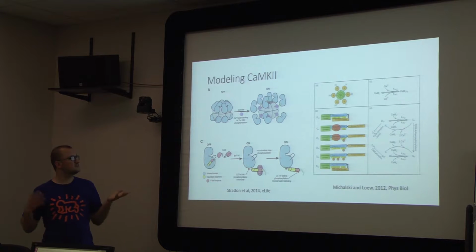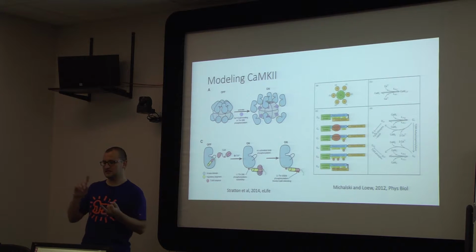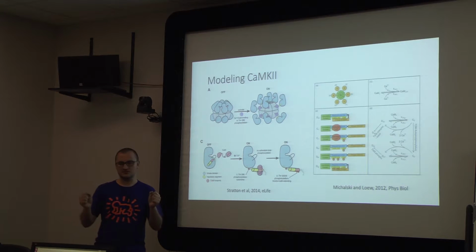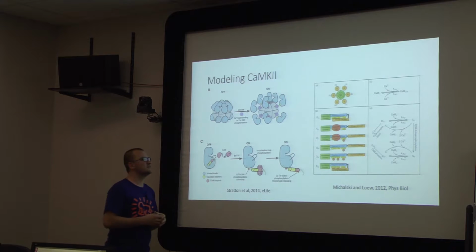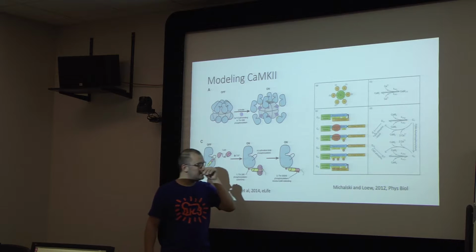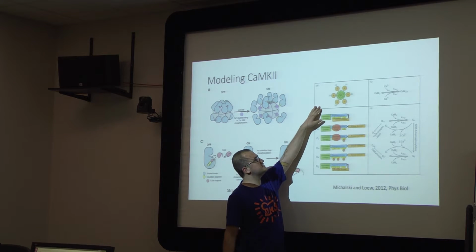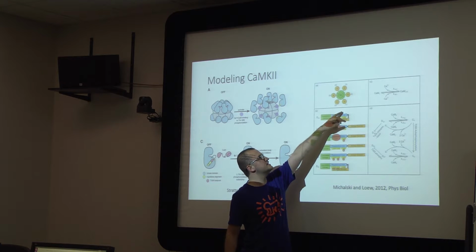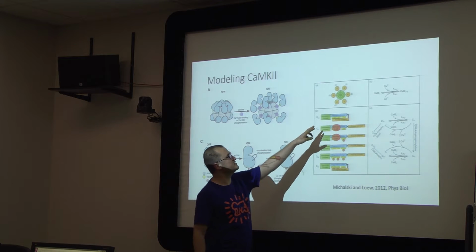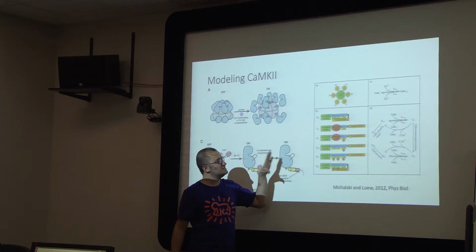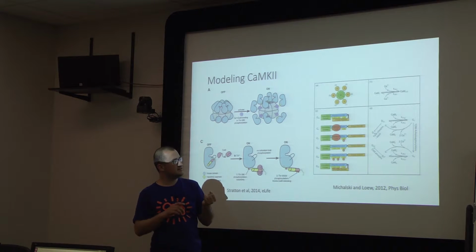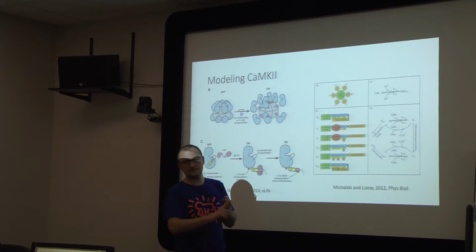And when we are doing the modeling, we are more focused on this calmodulin binding, 286 phosphorylation, and 305, 306 phosphorylation. Since they are close to each other, we think of them as one single site. This is actually a model from Loew's lab from UCHC. The way they assume the system is that it's like a ring. There are 6 association domains and 6 kinase domains, and the linkers are between them. For each subunit, they assume there are 6 states, and the states are based on calmodulin binding, T286 and T305.